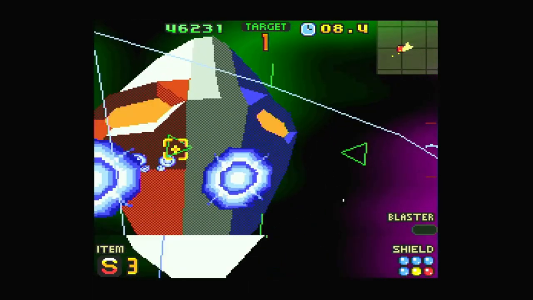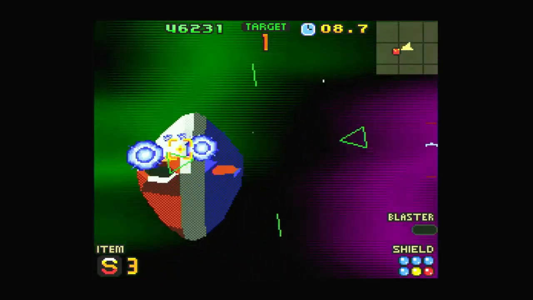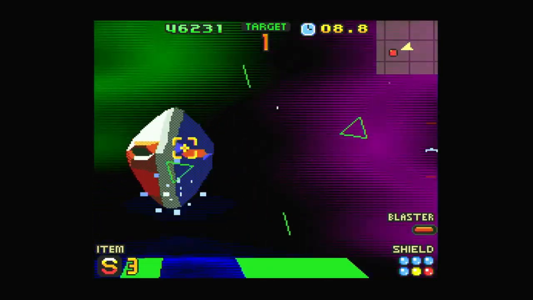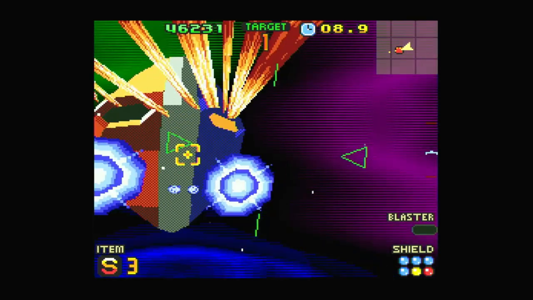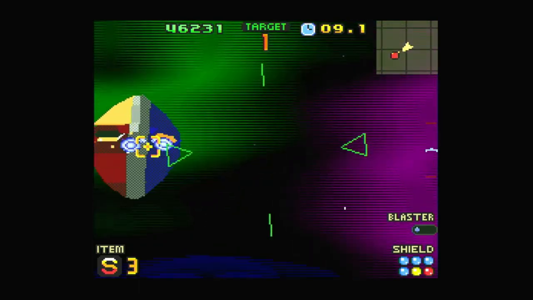And the game's lagging so hard. Oh, don't go close to him. Wow. You don't love him, do you? Alright. Well, I'm gonna shoot his eye. Yeah, you see, it goes down very quickly now, because we got the photon laser.